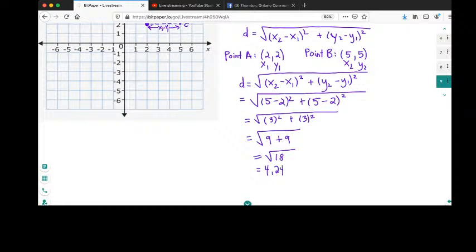Okay. So now let us go ahead and take this information and use it in a word problem. Because that's really where these come into play for the more complex versions of these problems.